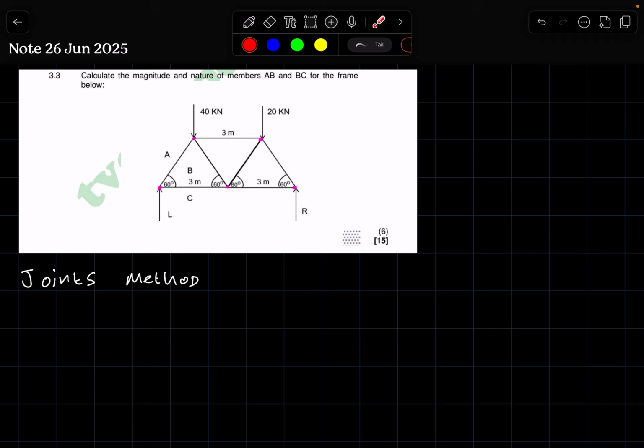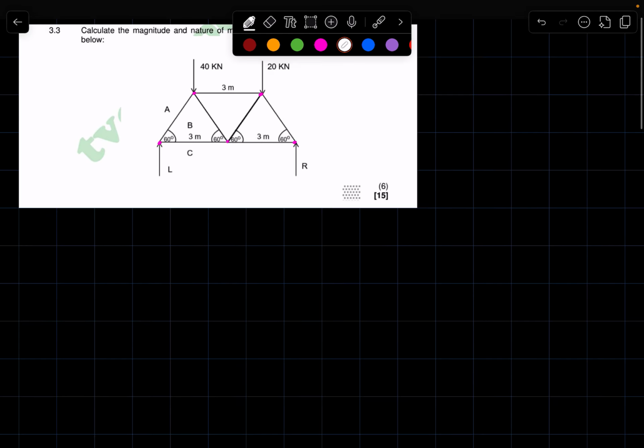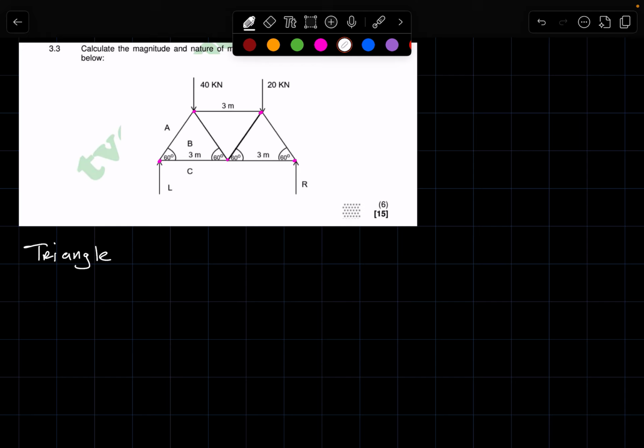So for N3 in particular, we are able to use the method of joints, or the joints method, and that's the one we are going to make use of. Now, making use of the joints method will need for us to use it in conjunction with the triangle law. I did explain what the triangle law is, I believe, in the first video on the playlist for module 3 forces. If you haven't watched this video and you landed on this one, I would suggest that you go and watch that video first. The link is in the description.